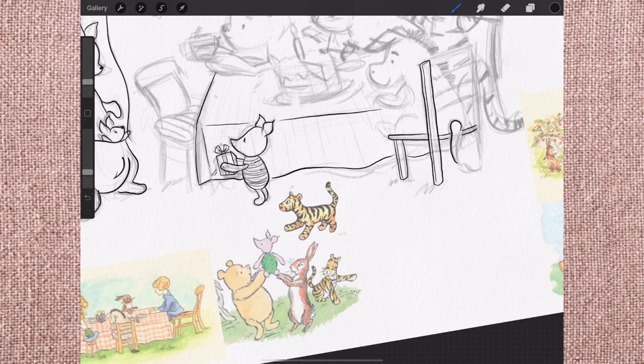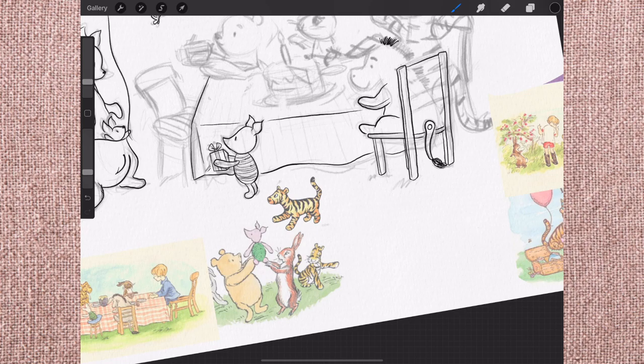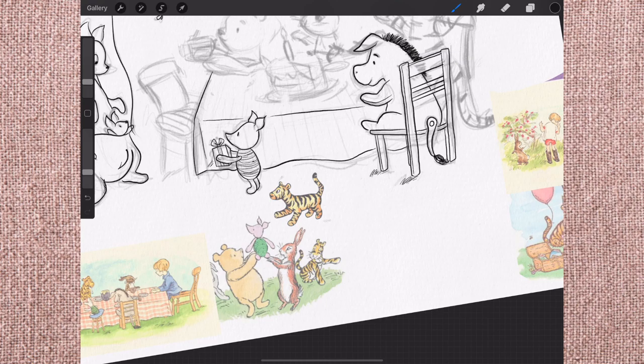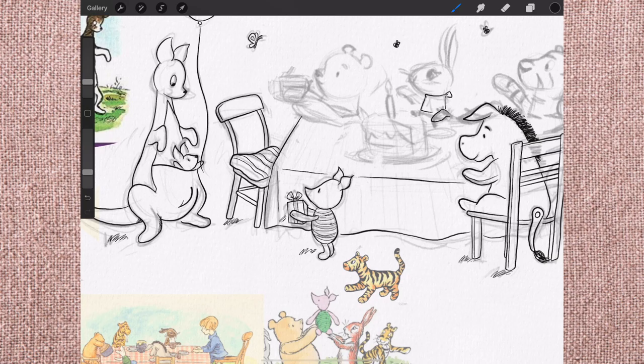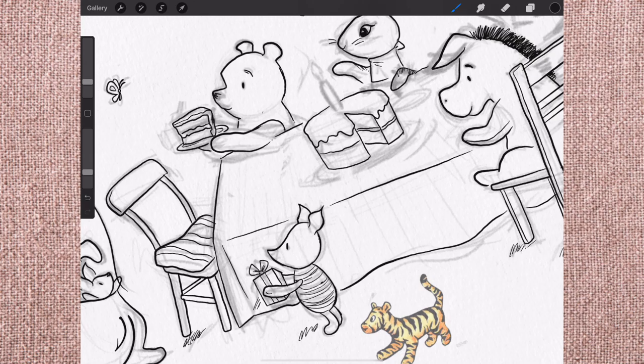Back to talking about the actual artwork — I wanted to do a piece that was Winnie the Pooh, but specifically classic Winnie the Pooh, because I think that's the style my sister prefers: the more vintage, warm, cozy illustration style of the books versus the Disney animated movie style. The original Winnie the Pooh illustrations were done by illustrator E.H. Shepard. I found mixed results on Google — a lot of images are low resolution and it's hard to tell if they're E.H. Shepard or a different illustrator, since many sources just lead to Pinterest. So I pulled my favorite batch of illustrations and got inspired by them.